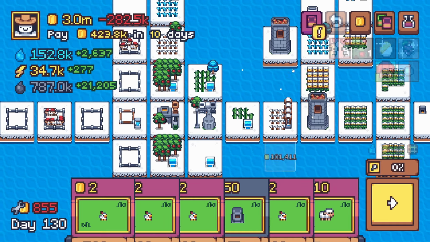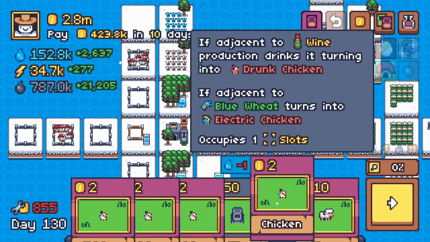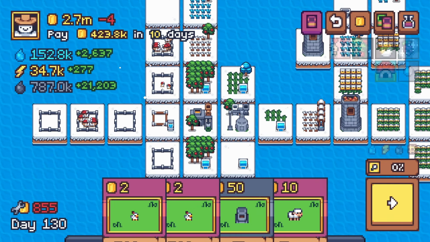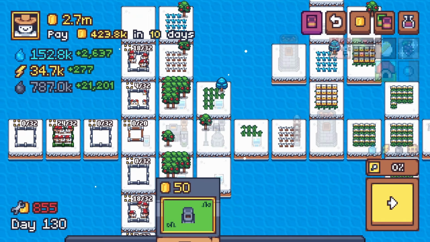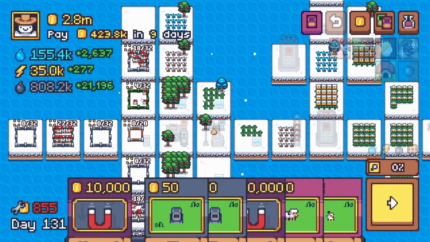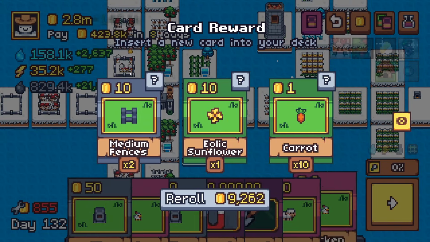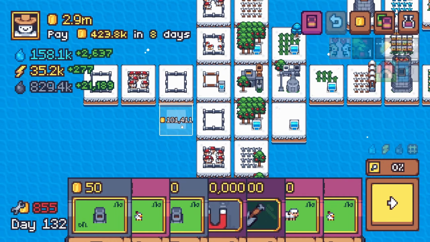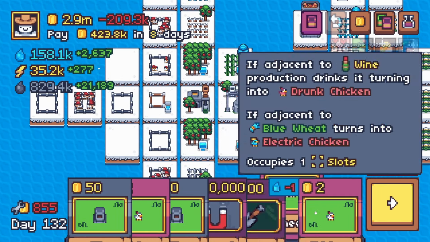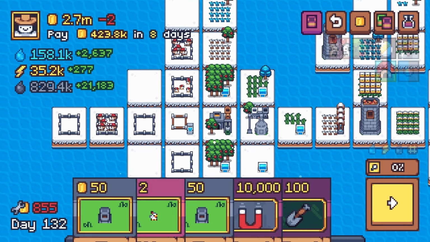Alright, day 130. 282k is the sum. We get 2 more magnets. The game is just hooking up the magnets. I mean, I'll buy them. I don't necessarily have a plan for them, but I'll certainly buy them. And this is why we go with Rabbit Apprentice. Now I'm going to be getting chickens every turn. Of course, they're feeding into that water mixer. So got 2 more medium fences. We can play those right here as we continue to build out our animal grid.